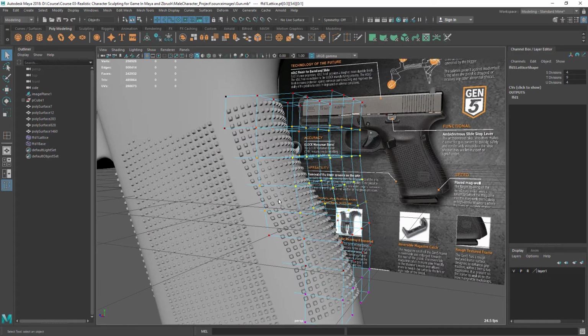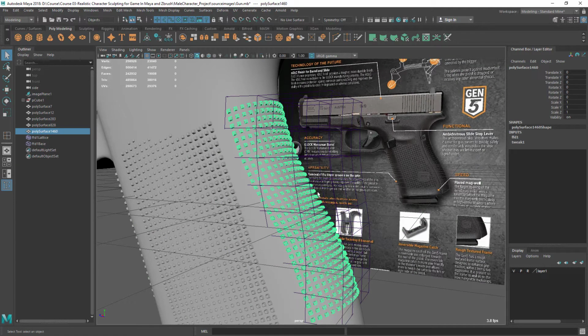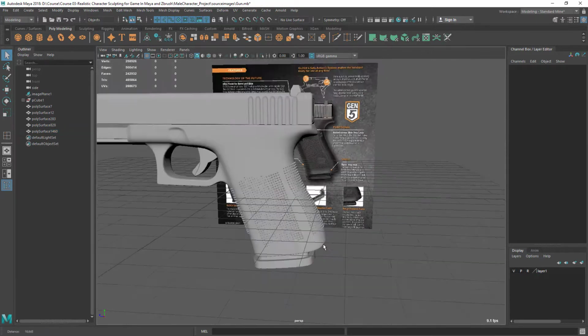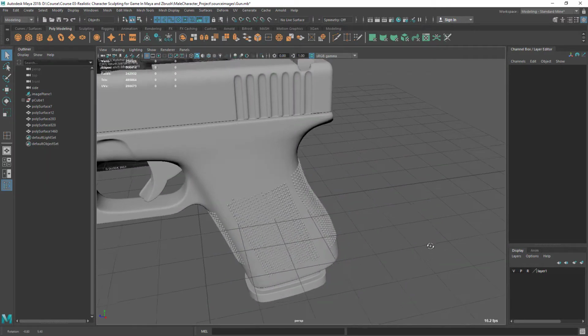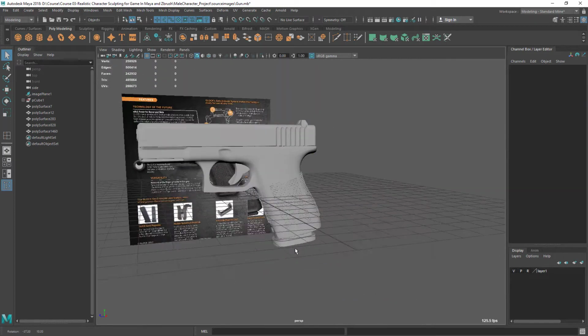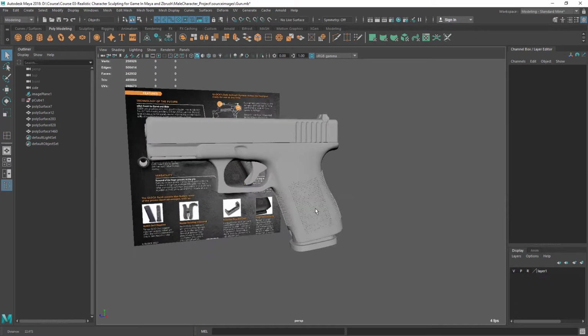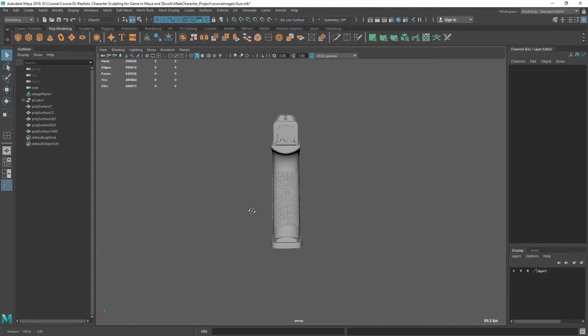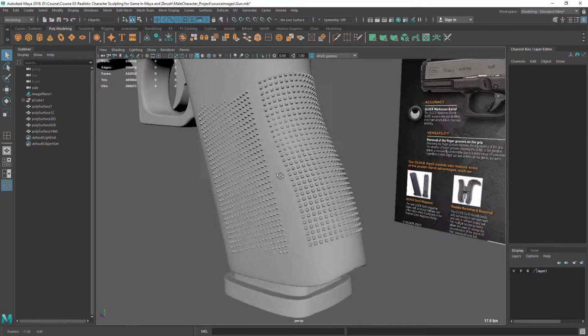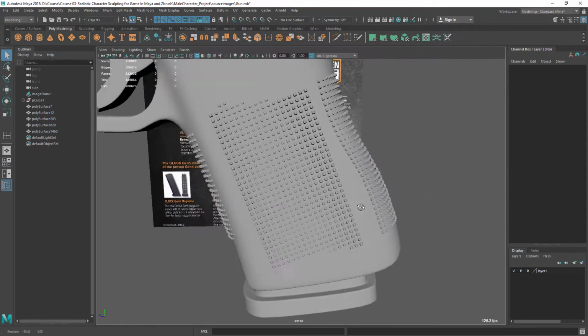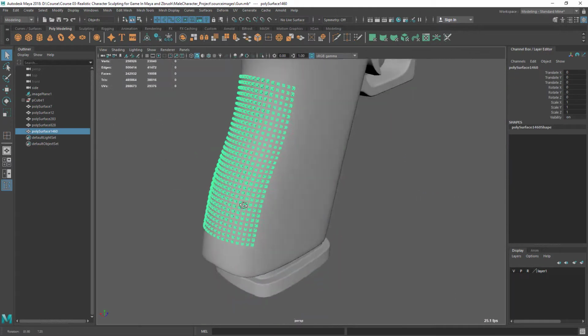So let's select the actual model, then delete the history to get rid of that. Now you can see it's done. Okay, let's hide the grid. I think I need to delete some part, maybe one row or two rows.